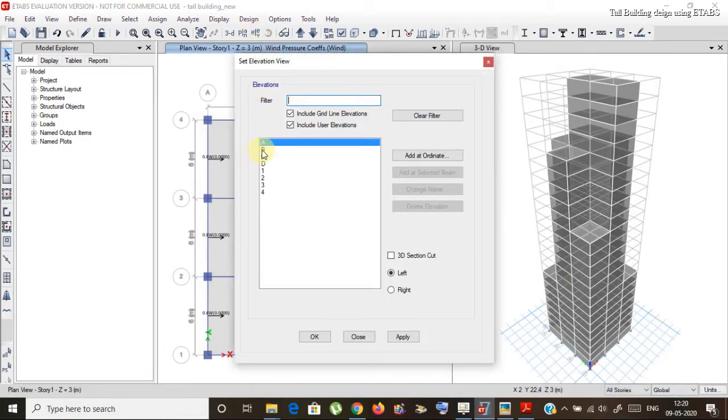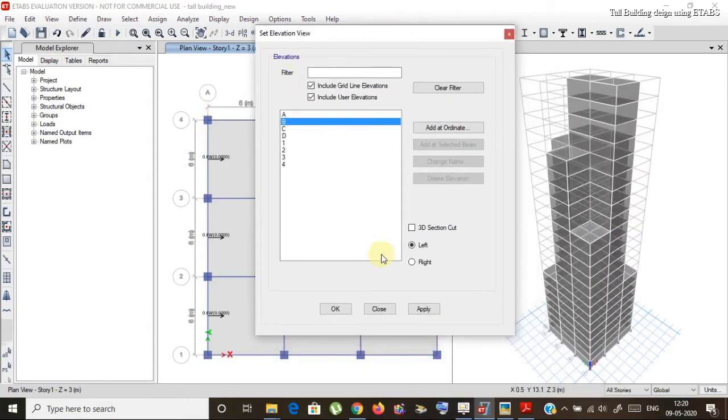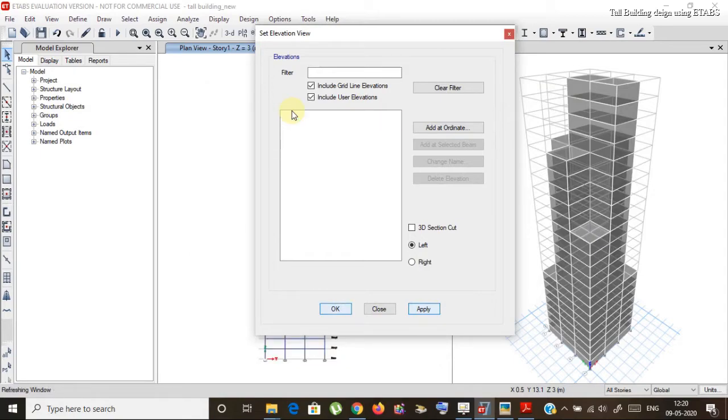So I will select this section B, go to elevation, section B, that will take some of the windward force, the part that is exposed to the windward direction wind load. So apply, OK.